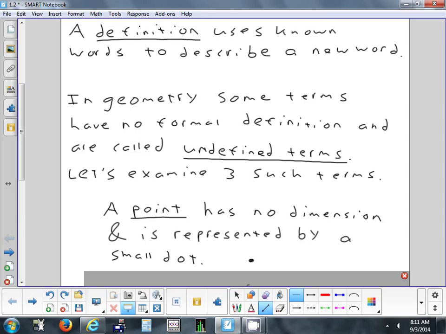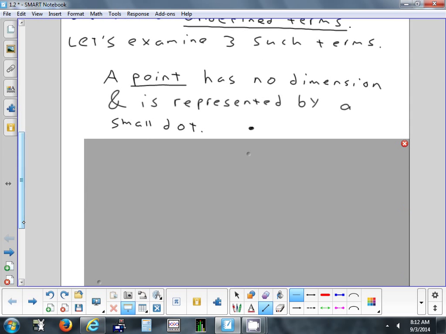See, this is where we get into a kind of weird definition here. A point has no length, it has no width, it has no height. So how can it exist? Its length, width, and height are zero. So a point is almost more of a concept. It's the idea that you put a dot where you want to locate something. But again, this thing right here, this is a dot. This is not really a point. I could measure that. That dot has length and width to it. Okay? So that's our first term, a point.